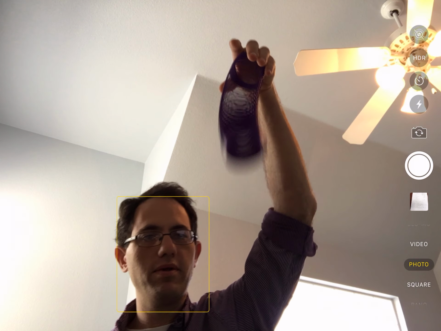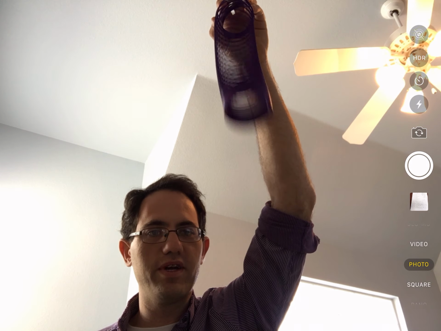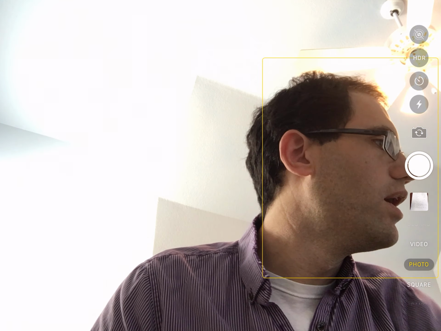Slinkies are a very good example. Back and forth. This is a much slower period of oscillation. But again, in the absence of friction, slinkies or springs are a good example.